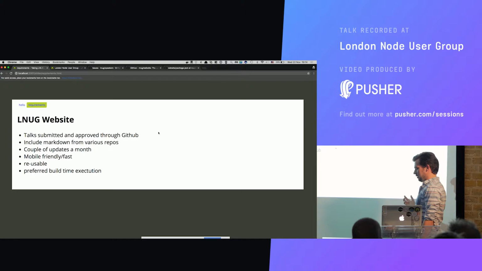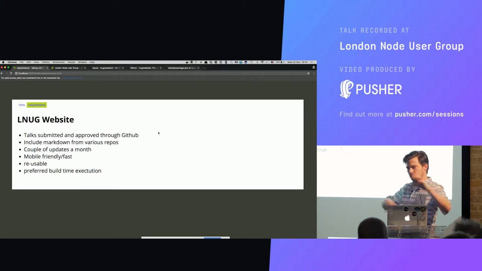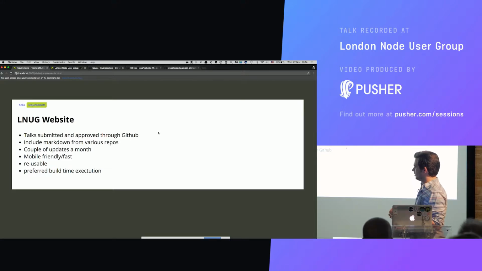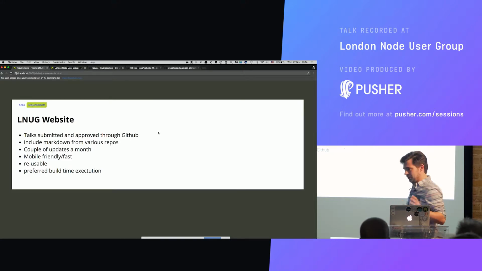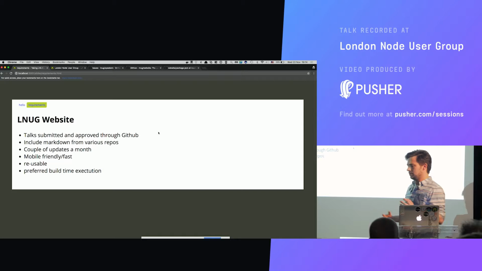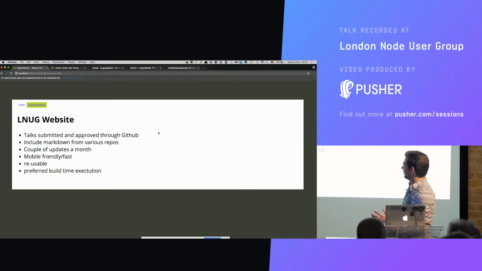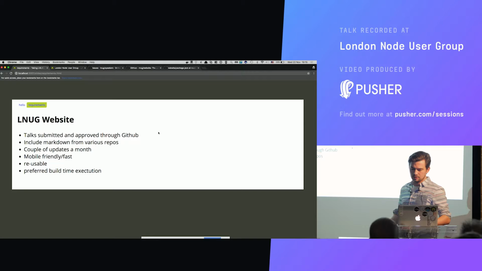When I first started doing the LNUG website, there were various different markdown files all over the place, and we wanted to bring them all together so that it was sitting in a website. So one thing it does is it fetches various different markdown files and brings them into the site. It used to do a lot more. It's only doing 2 now. So the contact page, for example, is in a separate repo, and that just means people can make pull requests to that as and when they need to. So it's just aggregating the content, essentially.